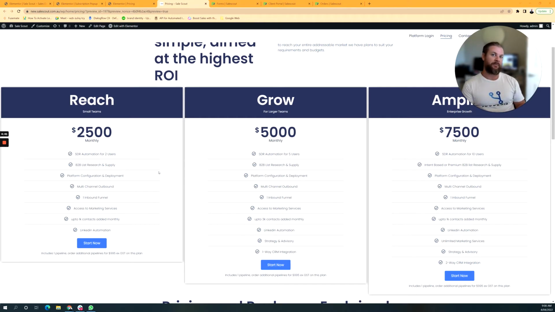You get a larger number of contacts that can be added into your outbound automation, so that's up to 3,000. It gives you access to our strategic meetings, so we meet with you to try and build upon your own strategy very regularly. We want to become part of how you align marketing and sales within the business, and how what marketing is doing is impacting pipeline, and we sit in between those two functions and try to bring a real sense of alignment between those two functions.